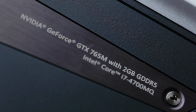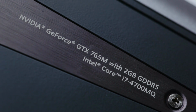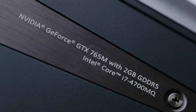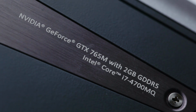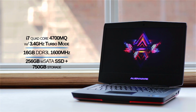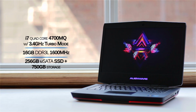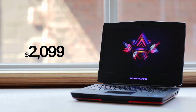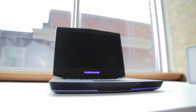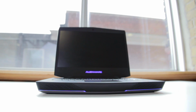Specs wise, we have a GTX 765M with 2GB of video RAM, and desktop equivalent would be the GTX 650 Ti. We have an i7 quad-core 4700MQ at 2.4 base clock with a 3.4 GHz in turbo mode, 16GB of memory, dual drive setup, so a 256GB mSATA SSD combined with a 750GB mechanical drive. And this configuration will set you back just shy over $2,000 when fully decked out, and that might turn off many people based on competitive gaming offerings from ASUS and MSI lately.